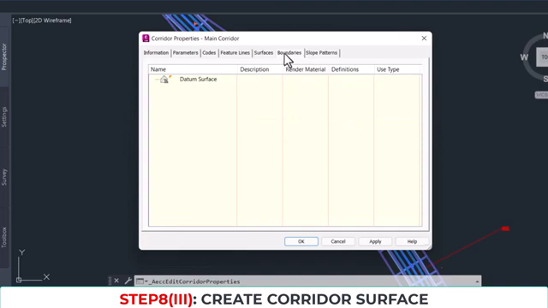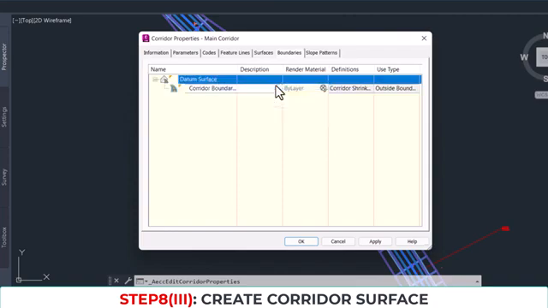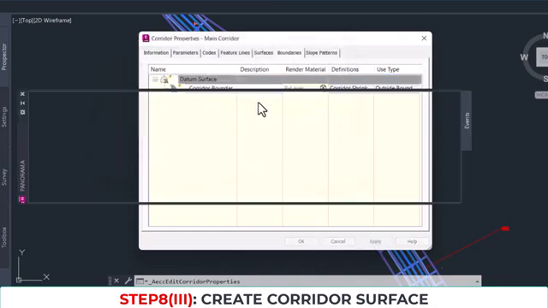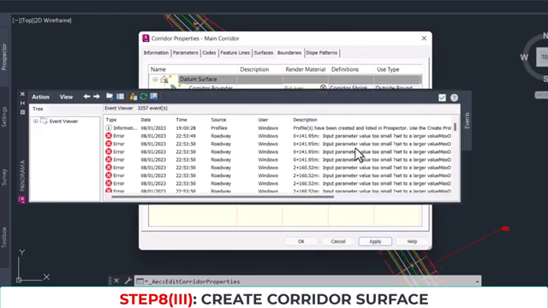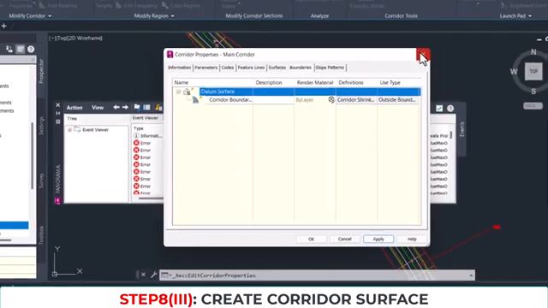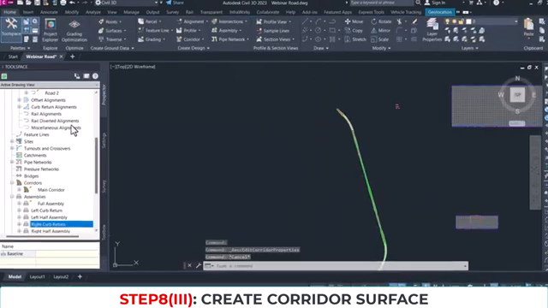Now we need to set a boundary for our datum surface. We have to use the corridor extents as boundary, which is the daylight. So we can use the corridor extents. All right, that's great. We just apply. It will ask us to rebuild our corridor. Don't mind all this. We close this and then check this. Now we have created a surface for our corridor.